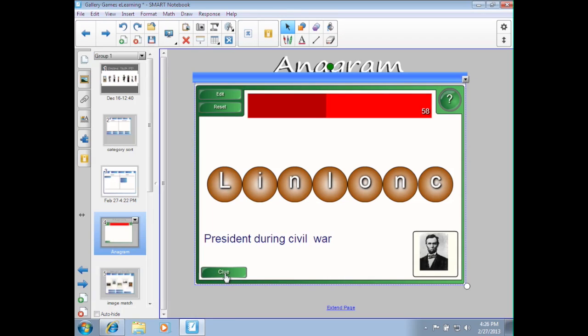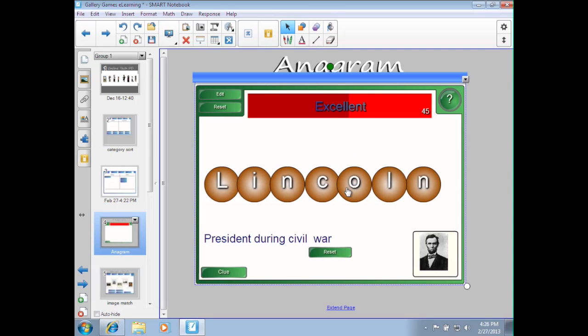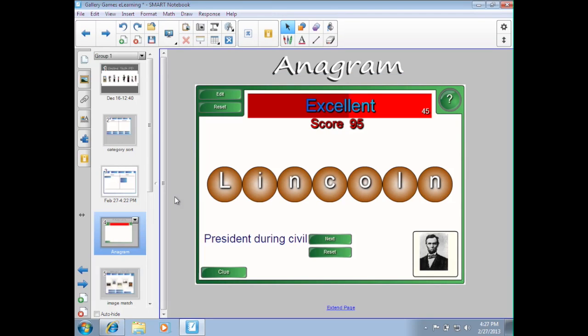So if they click on here, I'm going to show you how you can do that as we go into the behind the scenes of this. Nice job. Look at you. Students love this one, and it's really easy to make, so I think it's probably a favorite among teachers, too. This is so easy for doing vocab review or quiz review and stuff like that.